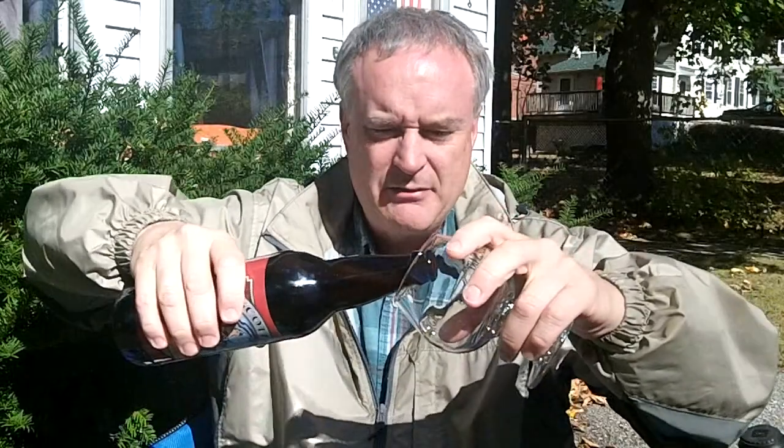Although I think it may be the same Scotch ale they've been brewing for a while, which you could get at the brewery. I think I had it once while eating there, but I don't think I've ever picked up a growler of it. So I'm going to get right into it. It's only $4.99 for this 650 milliliter bottle, so that's not too bad for a bottle this size. So we'll check out the flavor and taste and the aroma, and see what we get here.